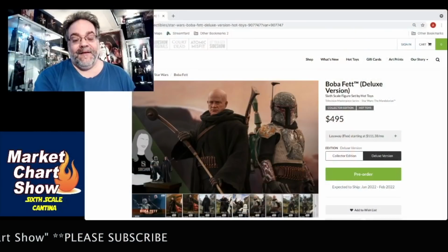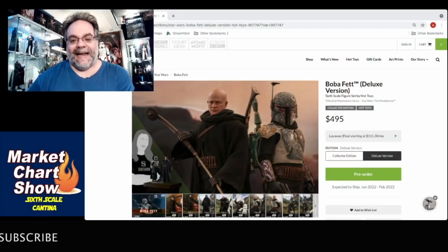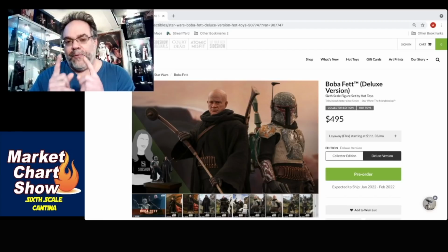And you could see right here that just like the Darkside Anakin, that right now is only available with that exclusive release, the Darkside Anakin. The only way you're going to get this version of Boba Fett, and I'm talking about the one with the robes, is by getting this 2-pack, and it's not available by itself. And as the years roll by, there's going to be some collectors that skip out on this, that are going to be like, I have every Boba Fett. Oh, wait a minute, I don't have every Boba Fett. And that's the dynamic with this set.